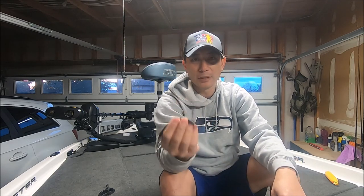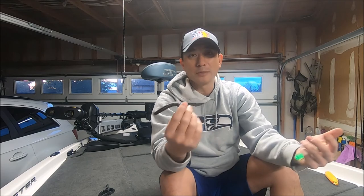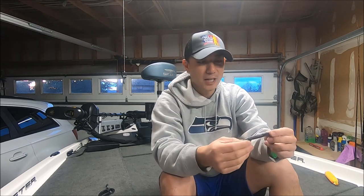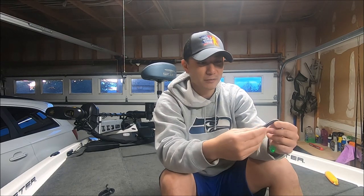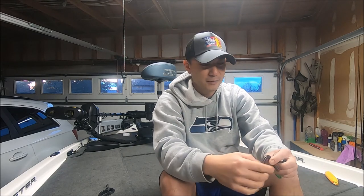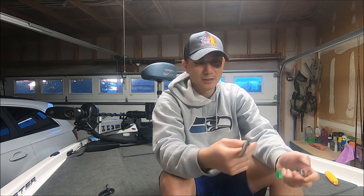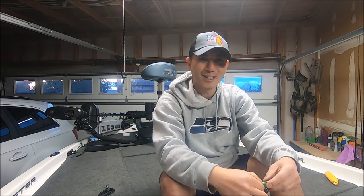It's something I usually do during the winter months, but since I'm not able to fish, I might as well do something. This will save you some money, something to stay occupied. They will catch fish just like when they were brand new. You can do this with other plastics as well — have a lighter, burn up your Senkos, reuse them again. Hope that helps.